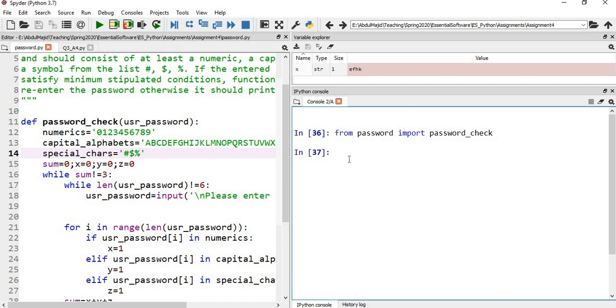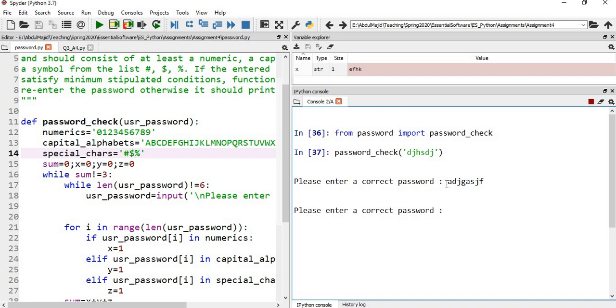It has executed successfully. Now let's check whether this function works or not. So password, you can simply call the function by its name, check, and then you can give anything here. Let's try to give a wrong password. Let's say I randomly put something here, and the length is okay. The password is 6 characters long, but it does not satisfy the other 3 conditions. There is no special character, no capital letter, no numeric. Let's see what happens. Okay, it says please enter a correct password. Now you can still try to enter an incorrect password, and then you see what happens. I do this. It says please enter a correct password.